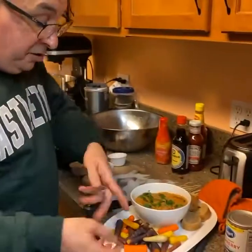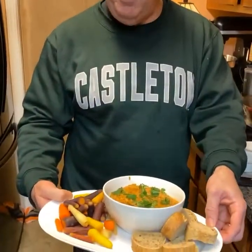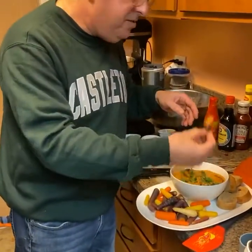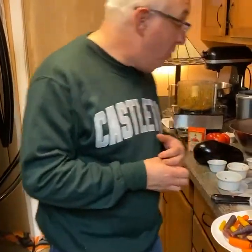And then you could serve it with some veggies. I've got some rainbow carrots here. I got some bread. So there is our dip. This is a really nice dip, too, I'll tell you. It's got some great flavor. Wow. The sweetness, really nice. The eggplant, and you're getting the heat, too, at the same time.